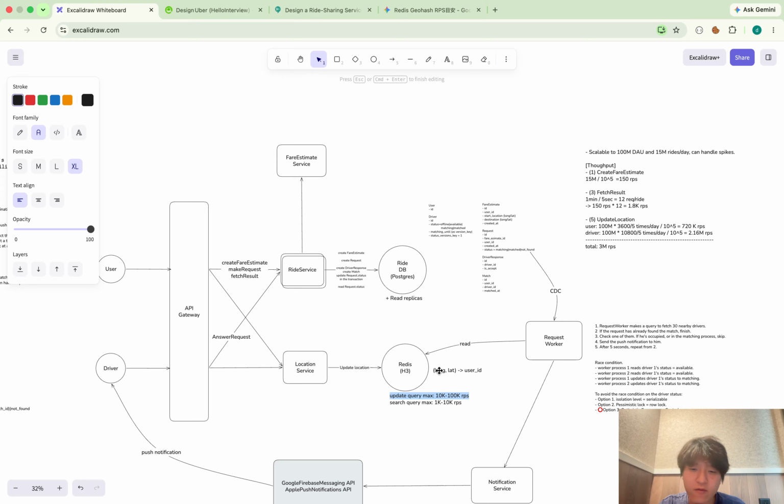So I can do the Redis sharding, I think. So yeah. And also, okay, so let's say I use this number 100K. We need 30 nodes. I need this Redis server to be scaled out with 30 servers.